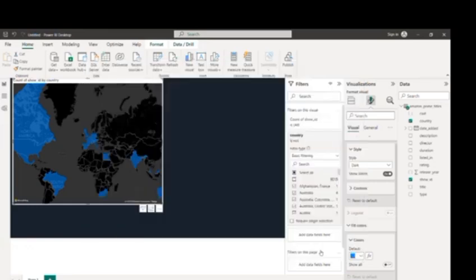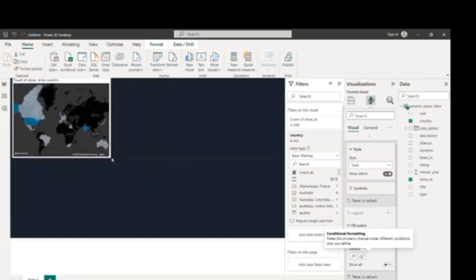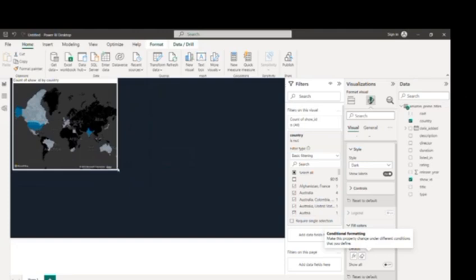Now we have to settle it properly because it's too big. You can see the countries, India and the US, properly. We will make the base a little smaller, because we want to fit all the content into our dashboard.